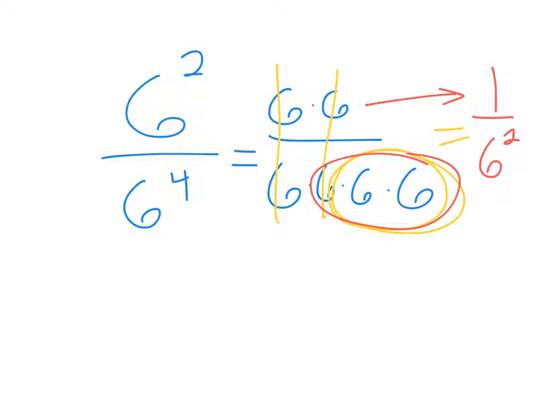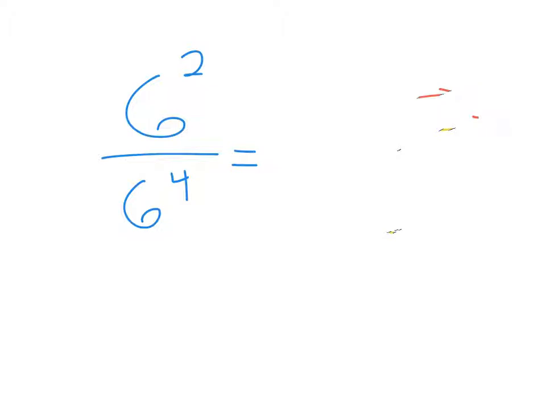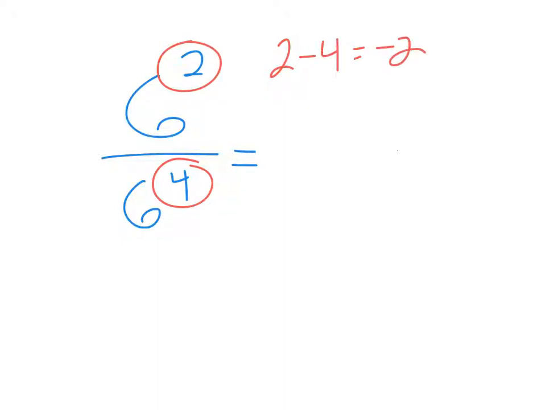But another way to think about that exact same problem, if I just get this part of the way, without having to draw out the factors like that, you won't have to do that every single time, but I want to show you, let me move all this here, that quotient rule will work because we're subtracting our two exponents, and we know that 2 minus 4 is negative 2, thinking back to our integer rules there.